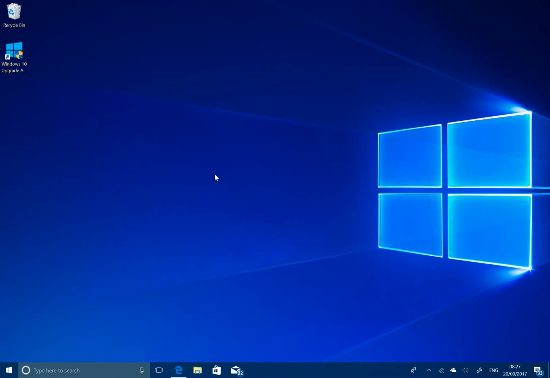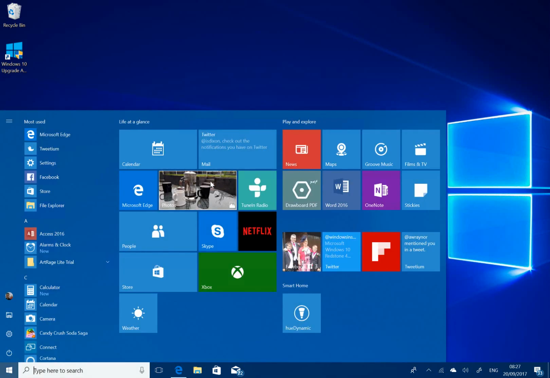So what's changed on this build? Well, not a huge amount. Once again, Microsoft do say that they've added resume from phones to PC with Cortana. Now, I've seen that on a previous build. So what that means is, on a browser on iPhone or Android, you can share the link that you're opening with your PC, and it works by there's a share icon on the phone, and then you share it and then it pops up.